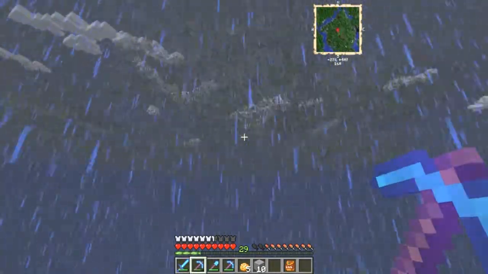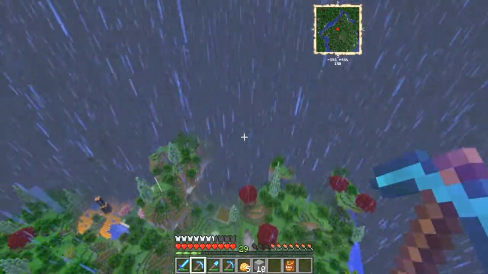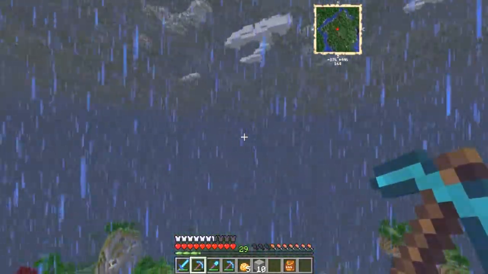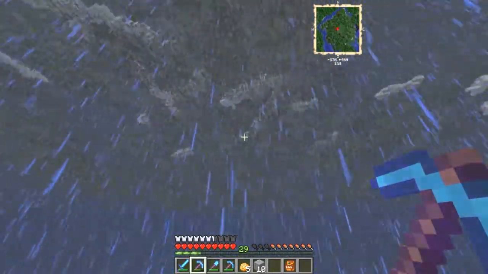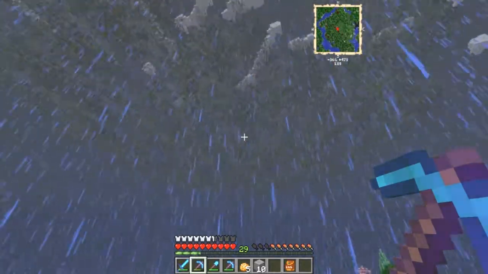I want to look in the config and see if I can turn up the frequency of those things, because I think they're kind of cool. I live in Oklahoma. We have tornadoes a lot, and I think it should happen in Minecraft a little more often.